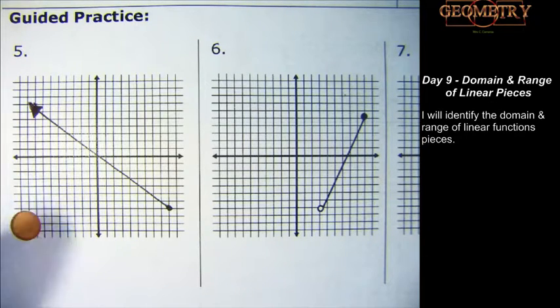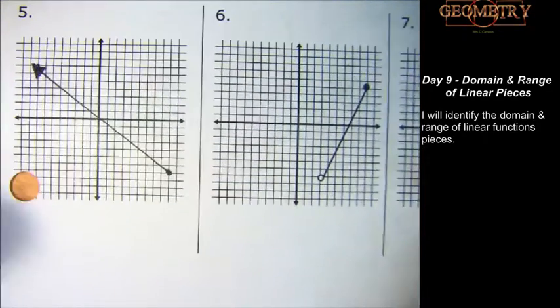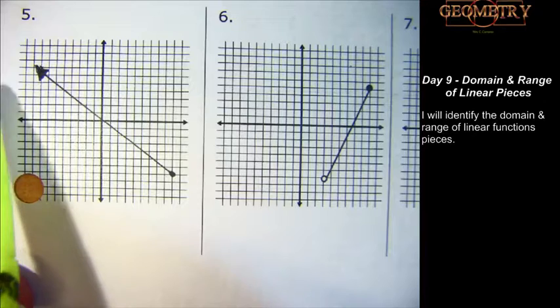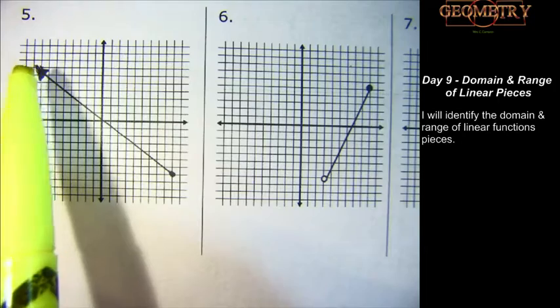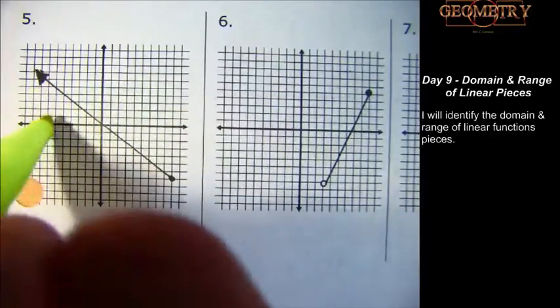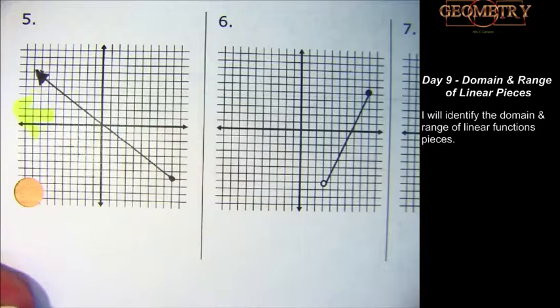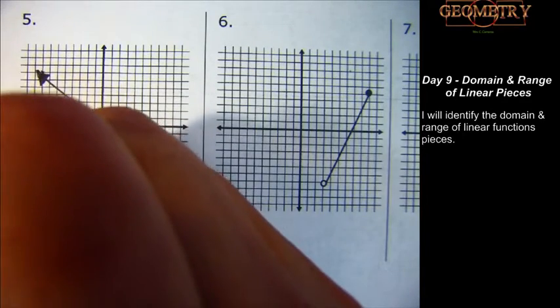All right, finding domain and range on something like this is the same as finding domain and range on the other things. We're just going to have a start and a stop point. I'm going to look at the domain first, starting with the smallest domain that I can find. Looking over here at the left, my line has an arrow, which means my domain is going to continue in this direction toward negative infinity.